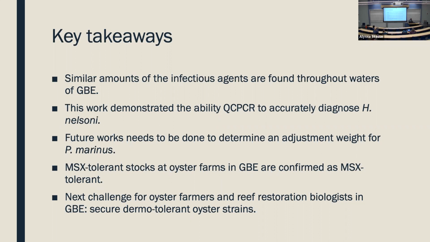This work also demonstrated the ability to accurately diagnose H. nelsoni, and future work needs to be done to determine the adjustment weight for P. marinus detection with QC-PCR. There are MSX tolerant strains, which is super important to know. And the next challenge for aquaculturists and biologists in this area is to get a dermo-tolerant strain.